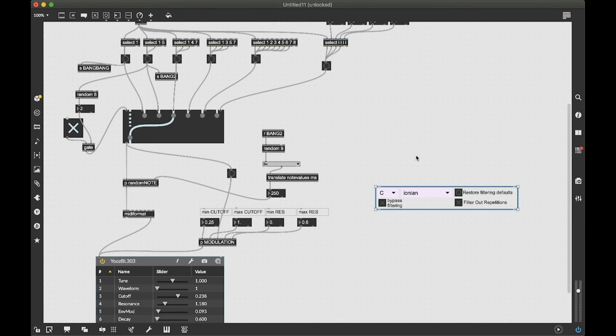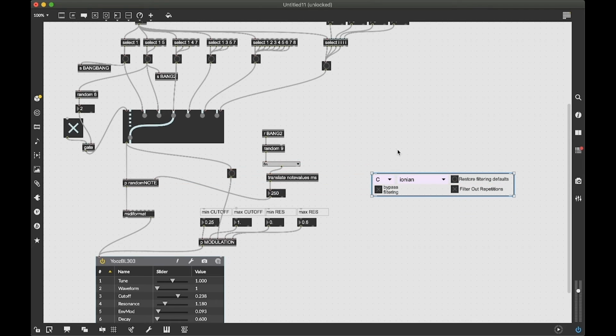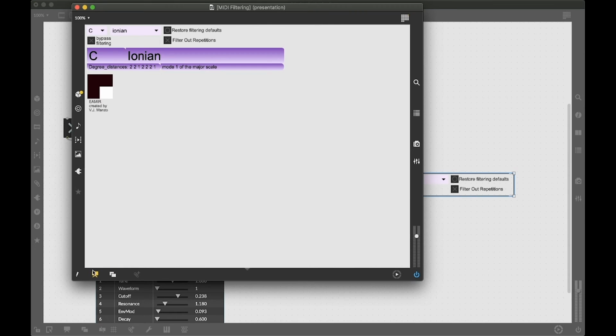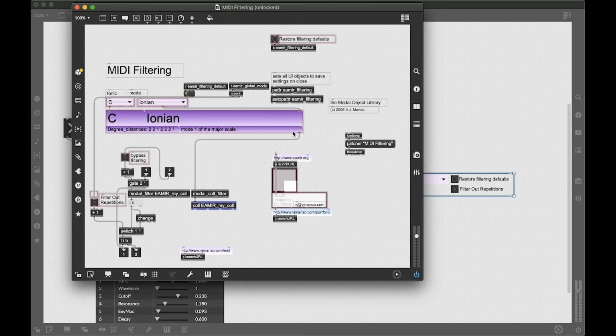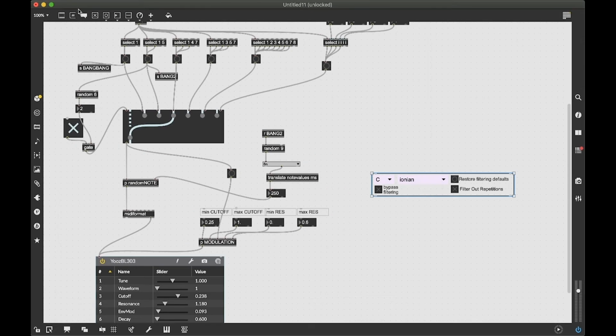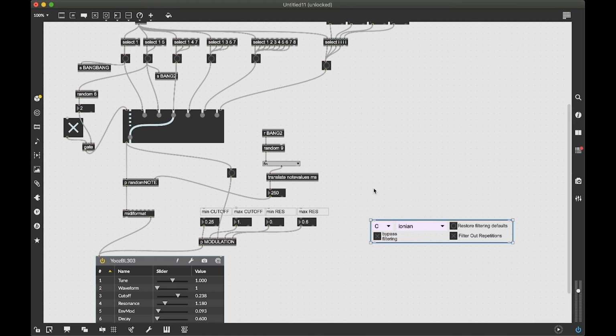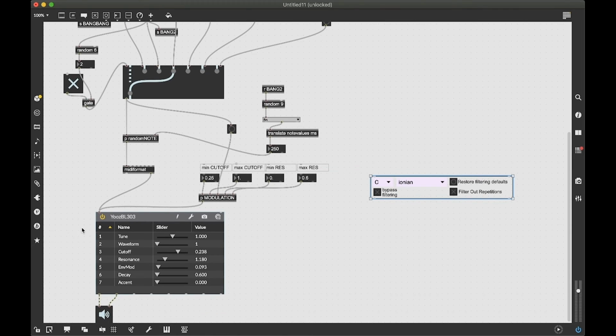If I wanted to understand how this subpatch bpatcher is made, I could hold Command, double click, get out of the presentation mode, and I will be able to see here how all of this works. I'm not going to get into that now, but we are going to use it. So I'm going to make some space here.